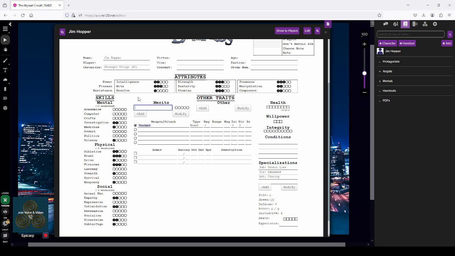This is why in Storypath, the spiritual successor to Chronicles, they basically remove those types of free merits, merits that give you free dots in other merits. I like the idea of professional training as a merit. I just think it should be heavily modified. Same.